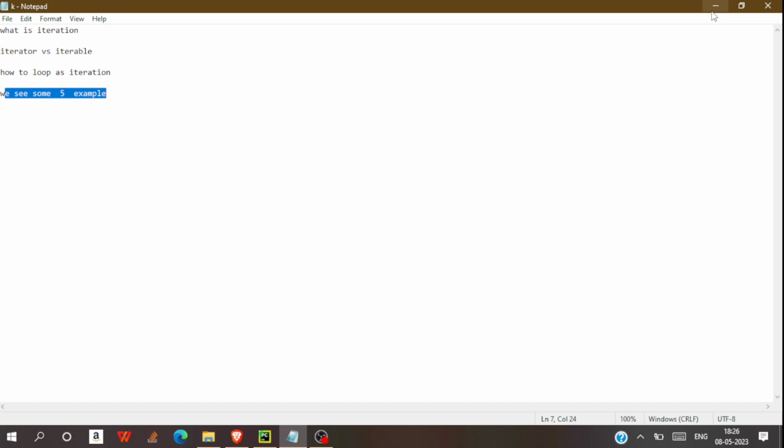This can be useful while dealing with large data collections or when we want to perform lazy execution. We use the next function to move to the next element in the sequence. That is what iteration is.